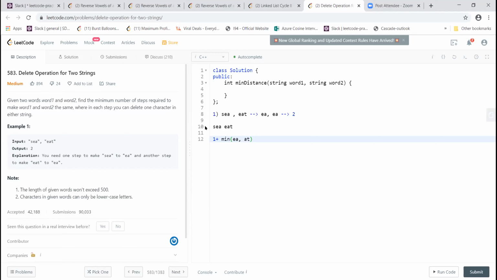And I keep the EA and EAT. Okay, so you're trying to use the recursion way of finding it. Yep. And then you keep on doing it for the others, right? Yep.